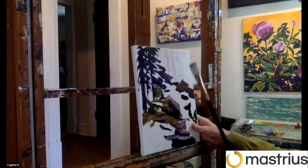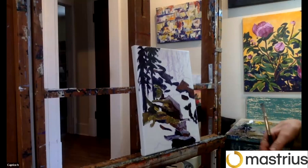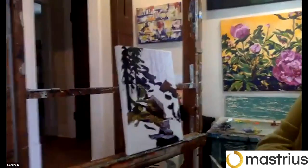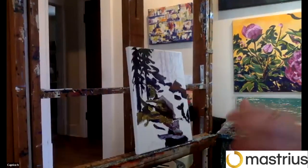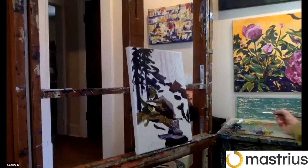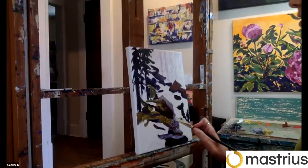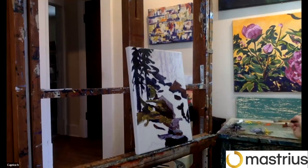Lovely. So it's my puddle. You asked about my puddle, and I'm not sure if I can even show it to you. I was thinking I should use my paper palette today. Can you see my puddle? It's a gigantic puddle on my palette, and I just keep adding colors to it, so it's not just my original dark color. Part of it is cool, part of it is warm, part of it is dark, part of it's all over the place, so that every stroke that goes on my easel is different. Yes, it's hard talking and painting at the same time. You want to have a mixture of your warms, a mixture of your cools, and lights, mediums, and darks.